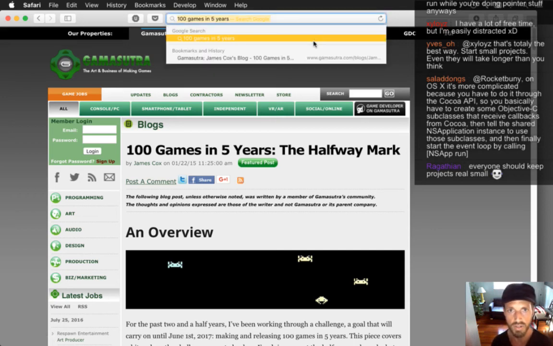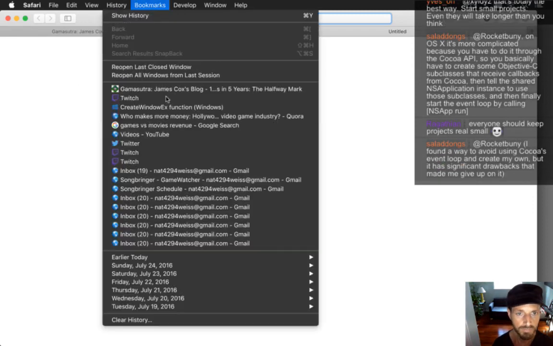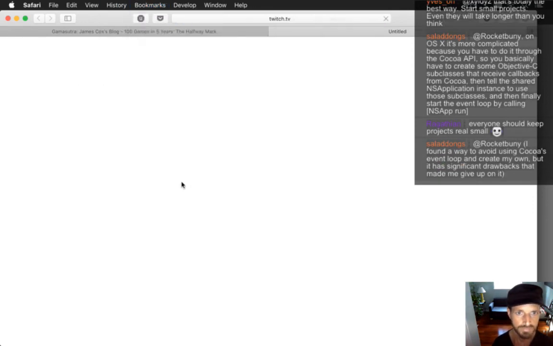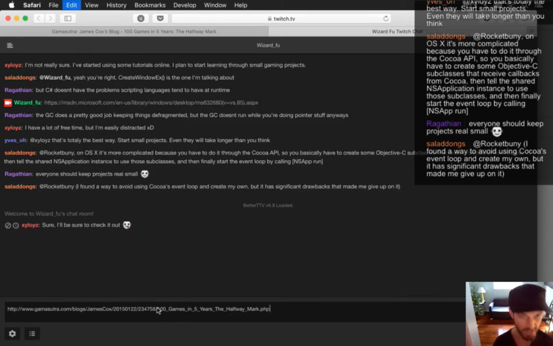You should check out what he's doing because it might give you some inspiration on short little projects you could do. Because, I mean, to do 100 games in 5 years, they've all got to be relatively simple things. Everyone should keep projects real small. Agreed.